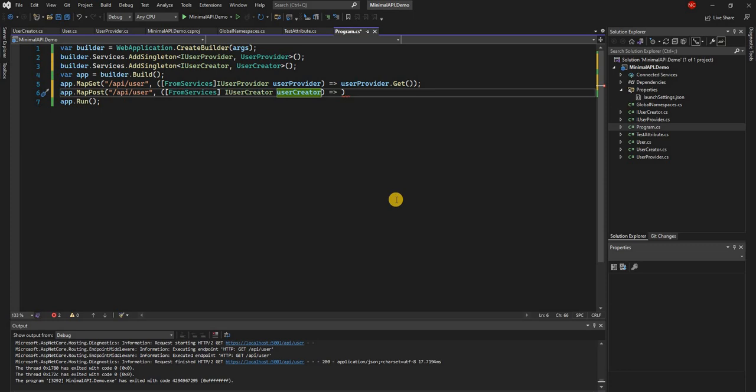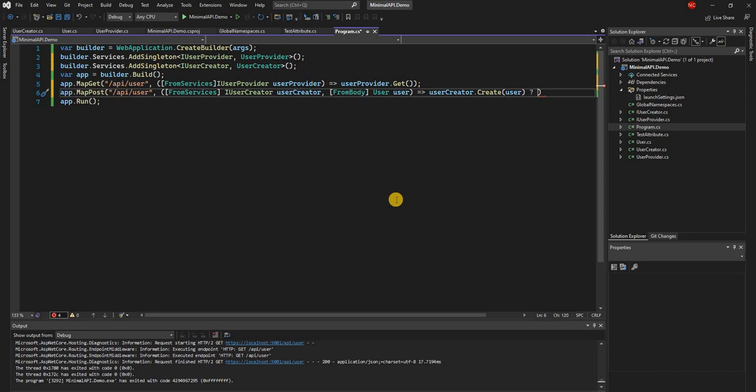And the next thing I need is the user object as a part of the post body. Now that we can use just like we used to do for the previous version of .NET. We can use FromBody, and we can say User, and here we can say userCreator.CreateUser, and if the user is created, then we want to return OK.